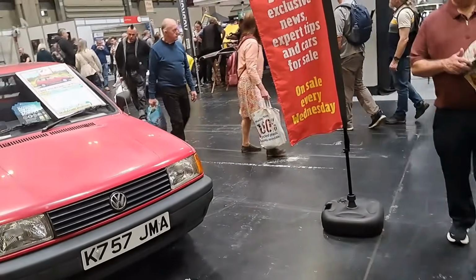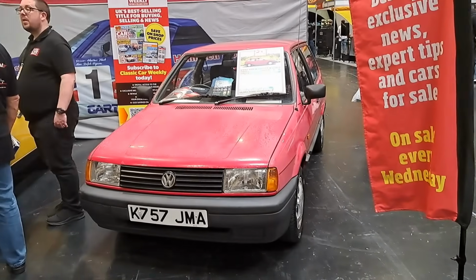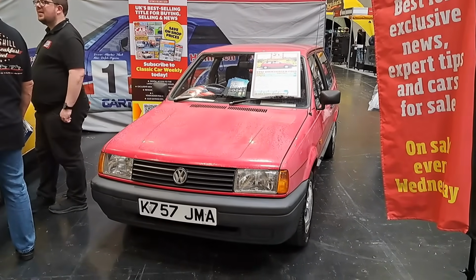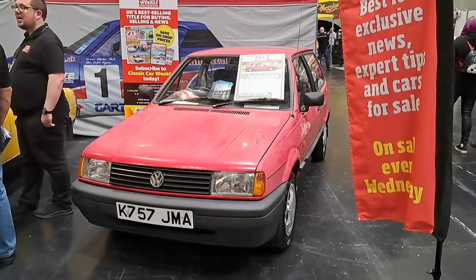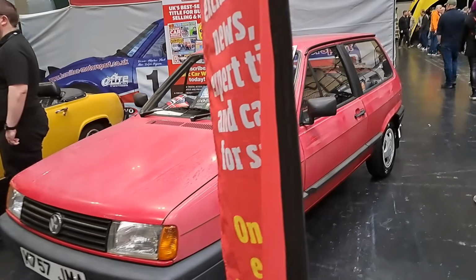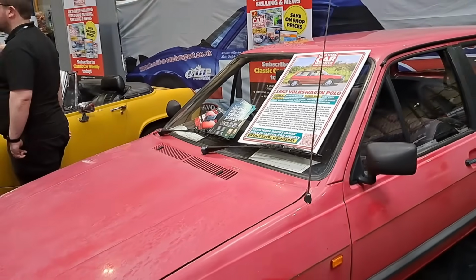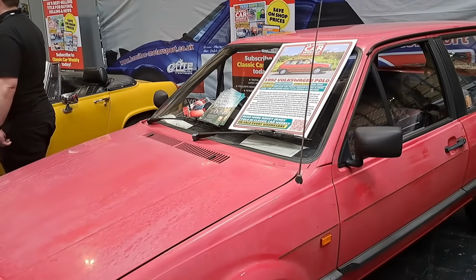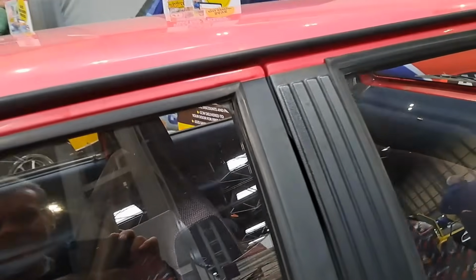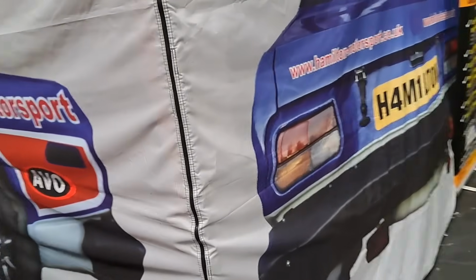And then we've got a Mark II facelift Polo. It's actually very similar on the plate to the Polo G40 I drove in 2019. It was a coupe. I think it was also K something JMA. It was in 92. I think that coupe was as well. Paint faded because that's just what happens on red cars from the early 90s. This one is not a very high specification, it's not like a G40 like the one I drove. Do we even have a 5-speed gearbox in here? We do. The very basic ones of these did not have a 5-speed gearbox.